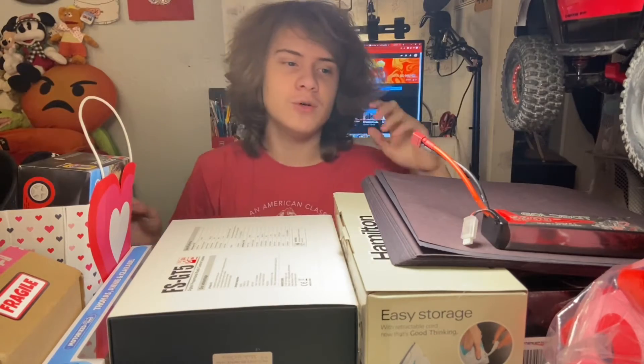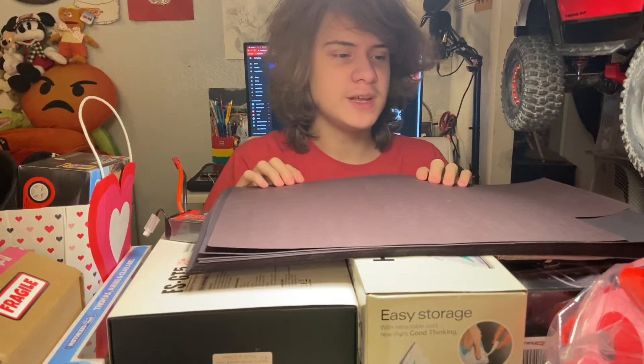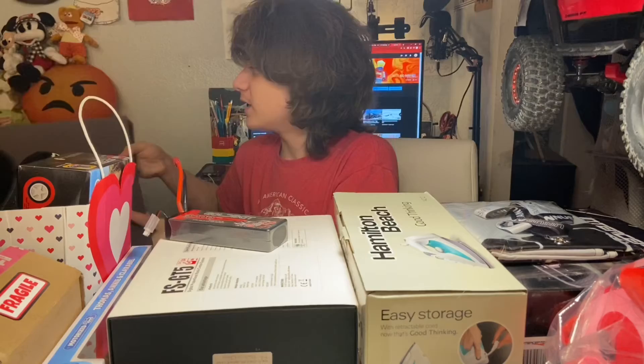The next thing is just some larger items. Here we have a stack of black construction paper. I actually got this as a gift from my mom, as I needed it to block out the windows on my RC car and also for some other smaller projects. I now have it but don't fully know what to do with all of it.